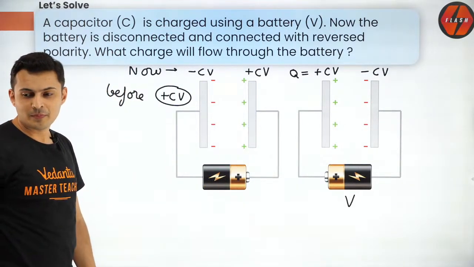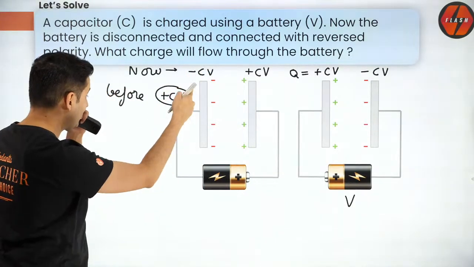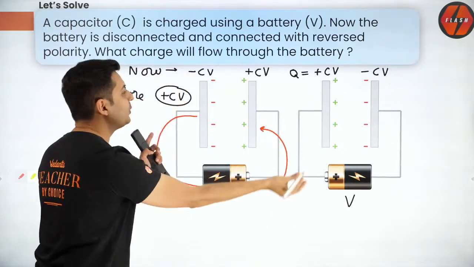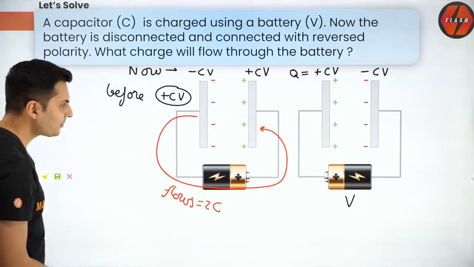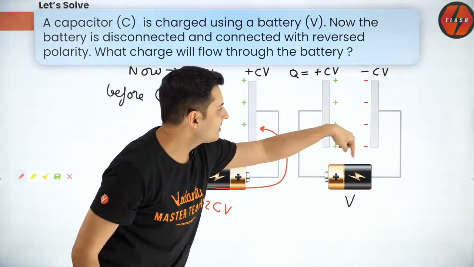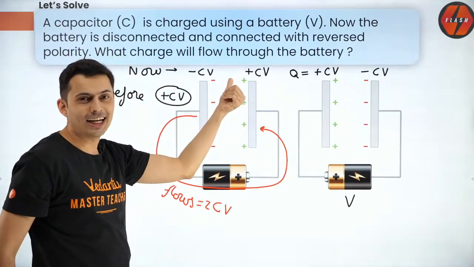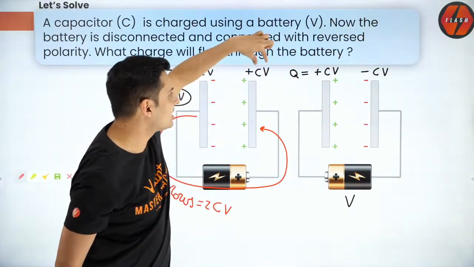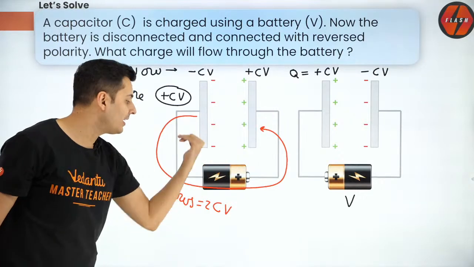Understood this concept? So the charge has decreased by 2 CV. So that means, where did that charge go? That charge would have gone through the battery and it has accumulated here. So how much charge flows? The charge which flows will be 2 CV. And think about it, this 2 CV charge was added on this negative plate. So that minus CV became plus CV because you added 2 CV to this minus CV charge to make it plus CV. That's what has happened when you connect this battery. So the charge that flows through the battery is 2 CV.